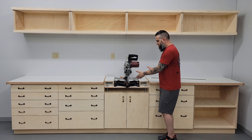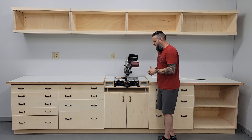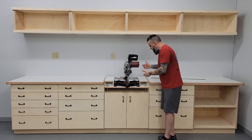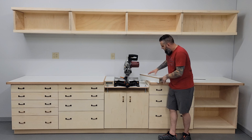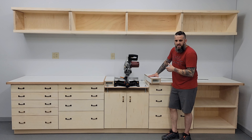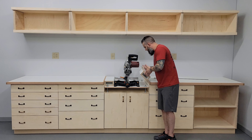Because this miter saw obviously isn't very wide, but his next one will most likely be much wider — like my Delta 12-inch cruiser, which is much wider than this one — I wanted the ability to just keep these gaps closed. I did these melamine offcuts and made some square tubing out of that, and they'll just be secured with double-sided tape.